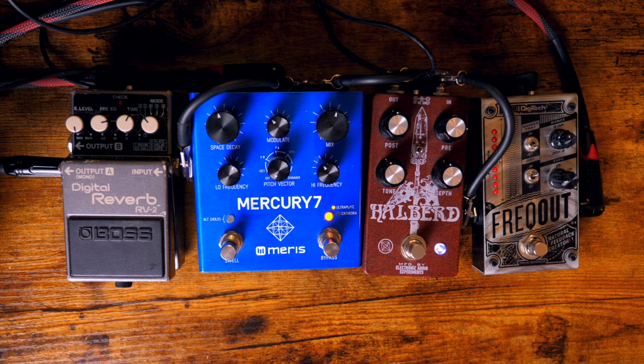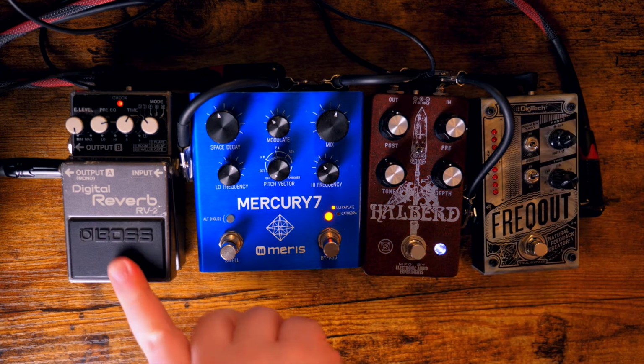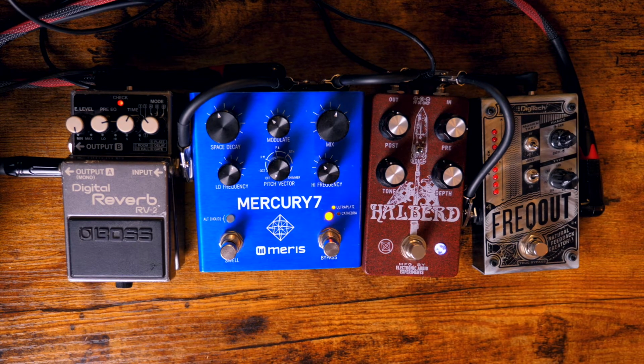One thing I noticed in this video is that the guitar parts sound a little bit less reverby than they appear on the track, and I think that's probably because in mixing they were using outboard reverb. So to emulate that, I have one side of the Mercury 7 going straight into the amp, and then the other side going into the Boss RV2 for a longer, airier reverb that's going straight into the interface. Panning that second reverb a little bit wider gives a cool added depth in the stereo field.